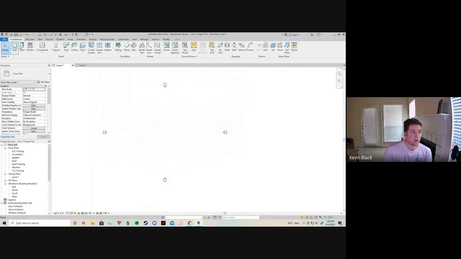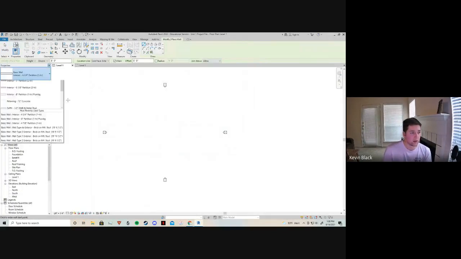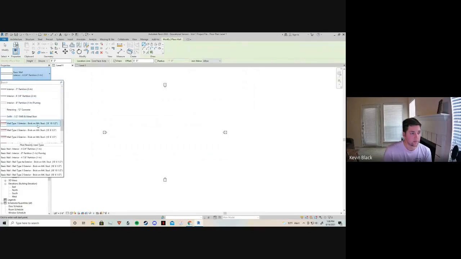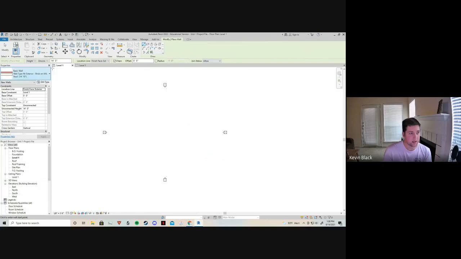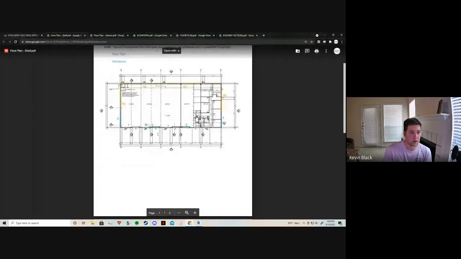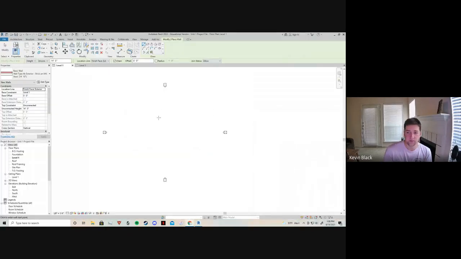To start with, we'll select the wall command, and I want to start on the back side because it's one long instance of that 4B wall type. So I'll select that and then just click in here. We've got our location line option here.